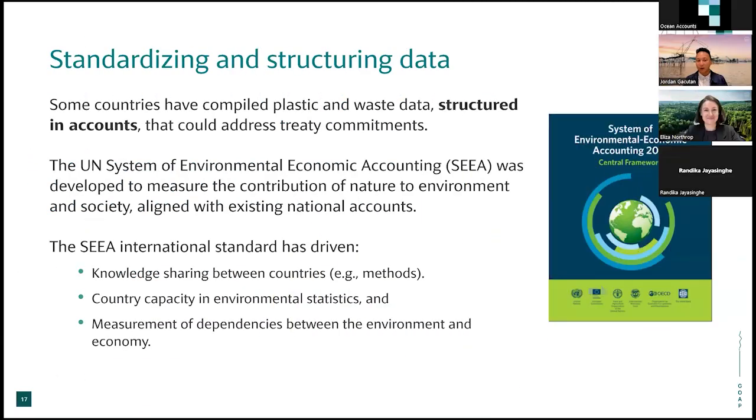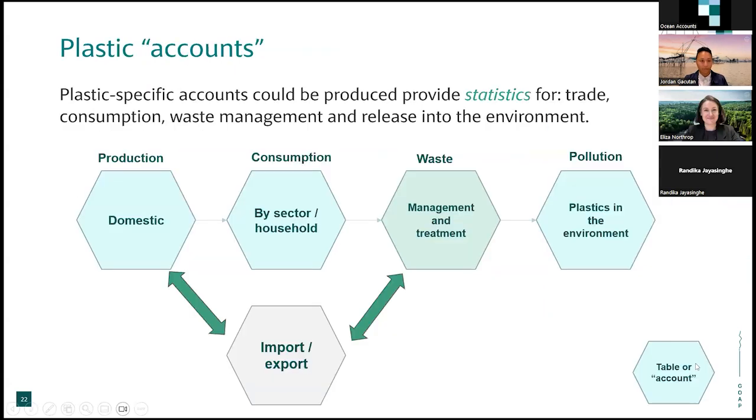And accounting is quite beneficial because it helps drive knowledge sharing between countries. It builds country capacity in reporting on official statistics, particularly environmental statistics. And it helps measure the dependencies between the environment and the economy, or the impacts of the economy back on to the environment. So when we say plastic-specific accounts, we can take aspects of existing accounts that might exist within countries and then produce a system which tracks plastic-related data across the life cycle.